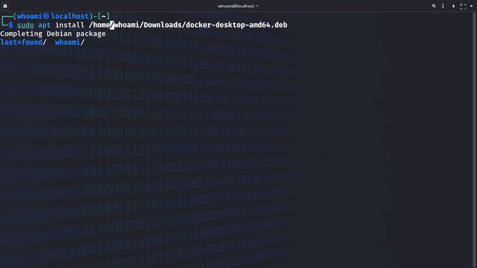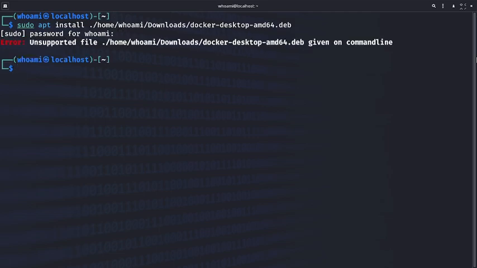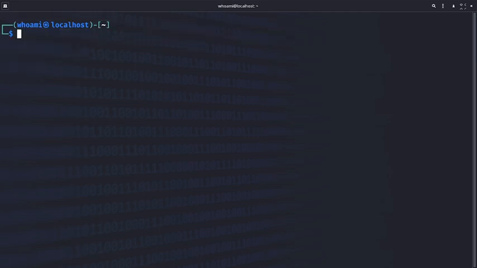Please don't forget that you have to put the dot before the slash, and then press enter, enter your password, and done.